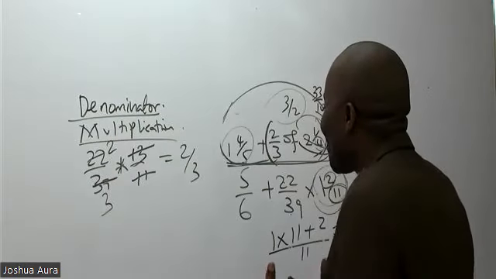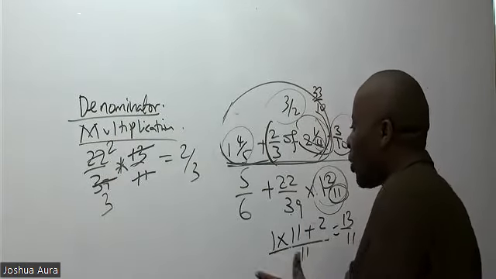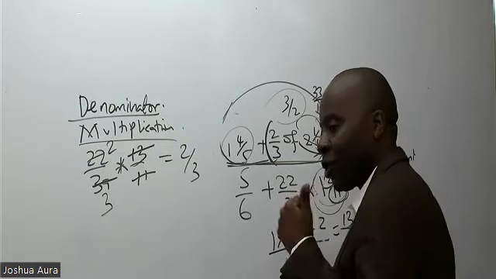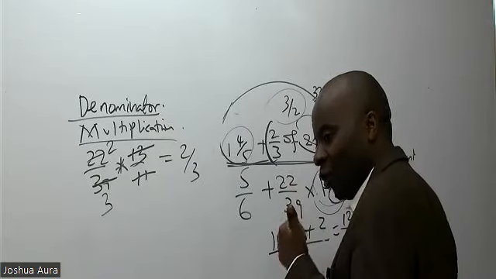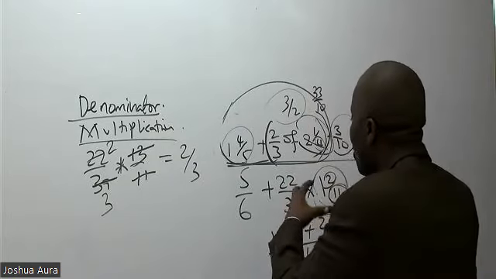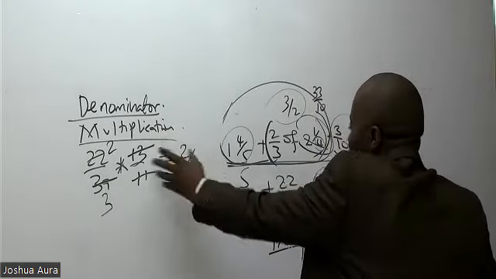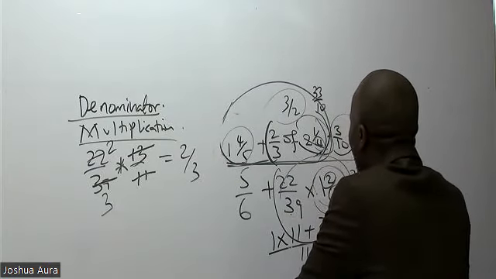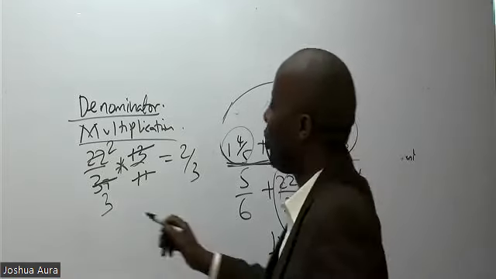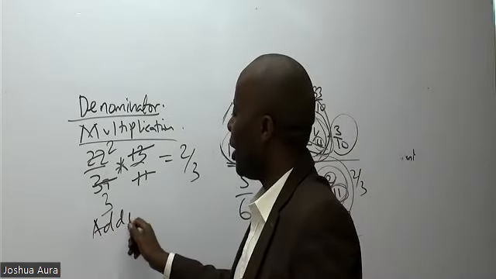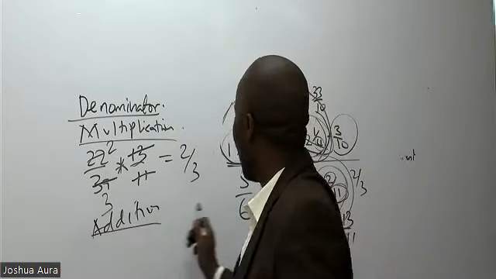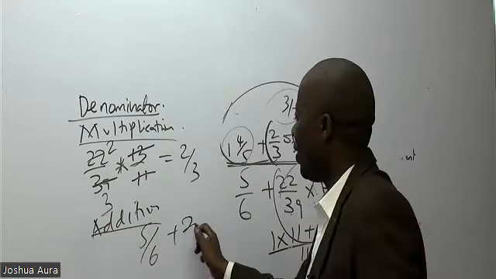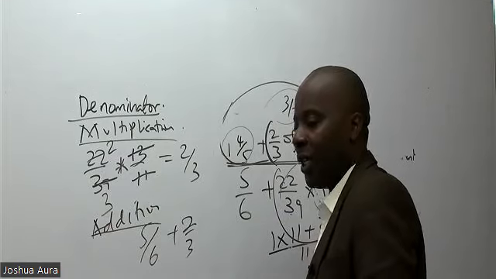But please don't get so excited. Always look back. A good soldier must always look back, otherwise he'll be shot from behind. Where am I? As I wrote here, I was talking about multiplication, and I've taken care of this. This is what I've gotten as 2 over 3. So then I need to do the addition. The addition now, I know it is 5 over 6, now plus this, which is 2 over 3, right?